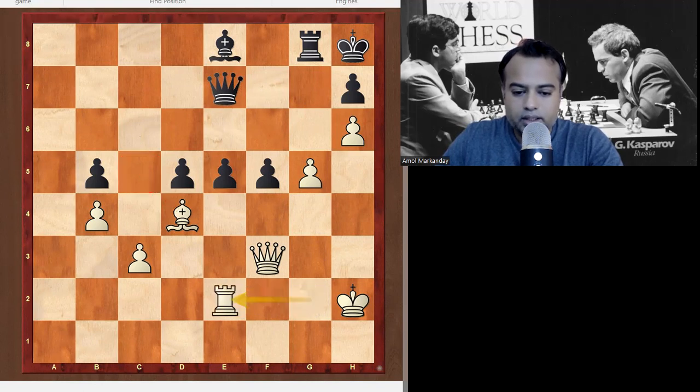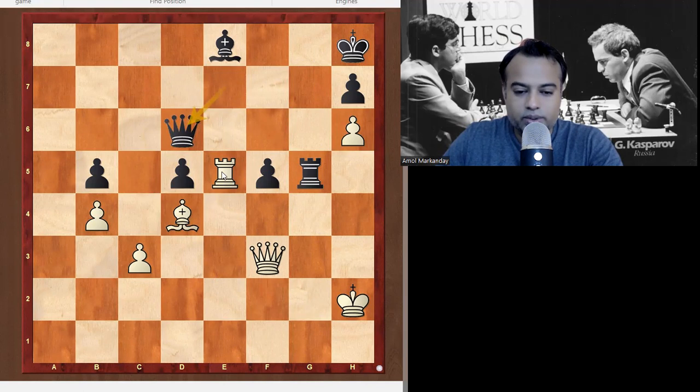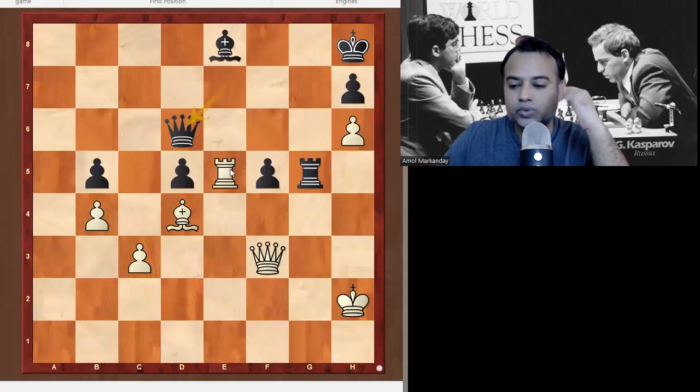So here rook to e2. So rook takes g5, and white goes for rook takes e5. Black played queen d6. Now it's a cross pin. Now this rook is actually pinned by the queen also, and there is a chance of a discovered attack also. So the rook cannot be moved.